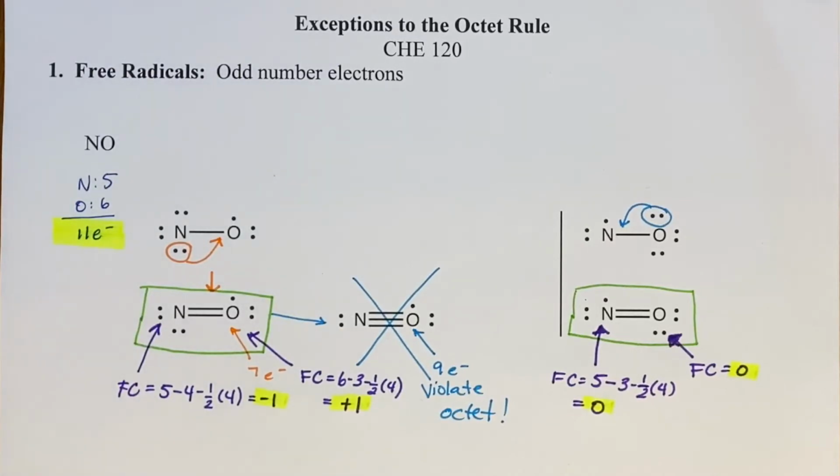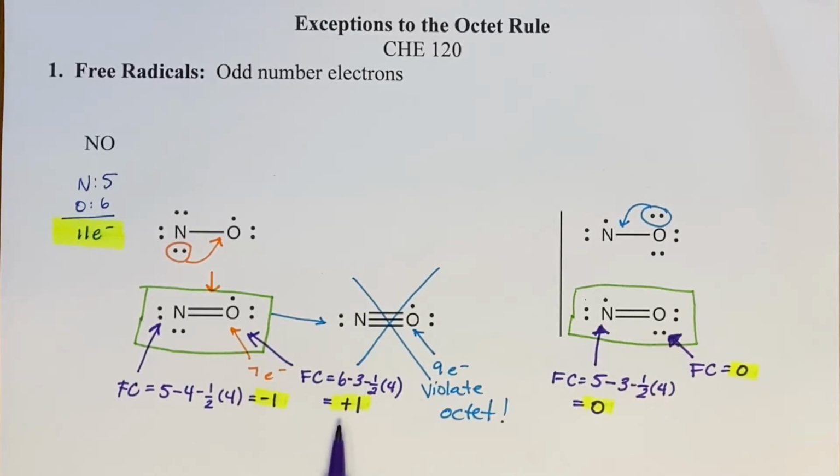So as you calculate all of your formal charges, in the structure on the left, where the free radical resides on the oxygen, our nitrogen carries a formal charge of -1, our oxygen carries a formal charge of +1. The calculation for the nitrogen follows all of the rules that we've laid out so far. The calculation for the oxygen includes the fact that it comes to this structure with 6 valence electrons. In the structure, it has 3 non-bonding electrons in the form of the lone pair and the free radical, and in this structure it sees 4 electrons in bonds, so 6 minus 3 minus half of 4 gives me my formal charge of +1. So I have the sum of my formal charges that add up to the overall charge of this molecule, which is 0.